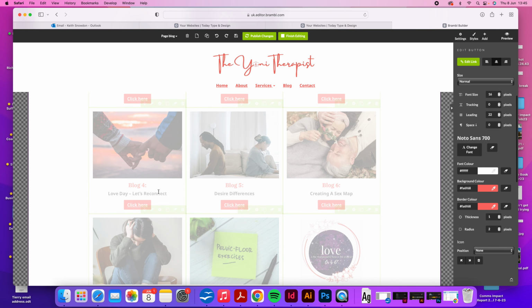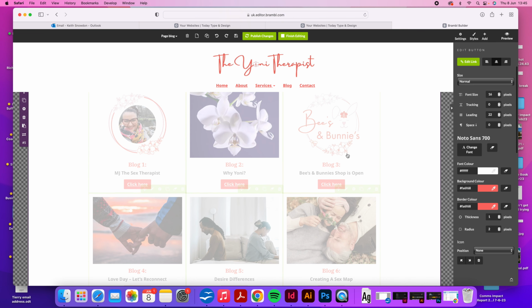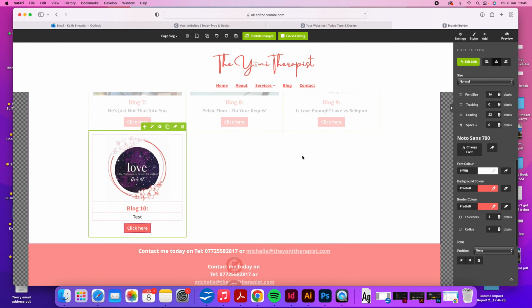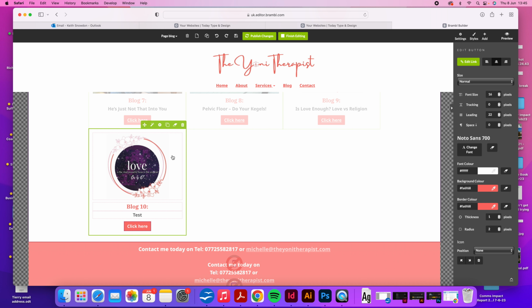Whereas if you look at the top here, everything's neat, everything lines up nicely because I've sized all the images the exact same size. So yeah, if you do do anything on this page, drop me an email and I'll just double check that the image is the correct size.